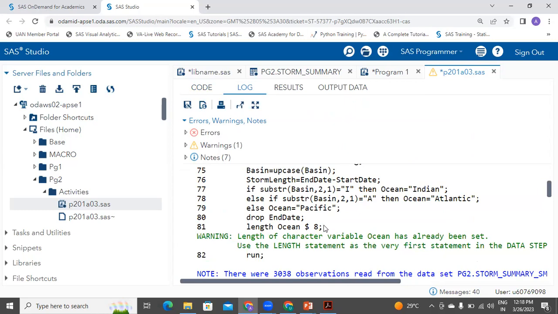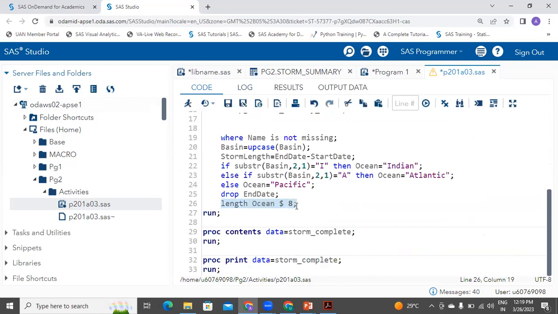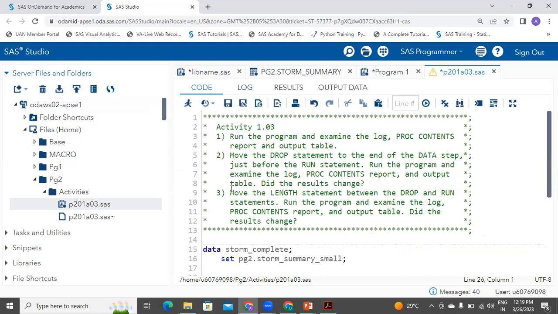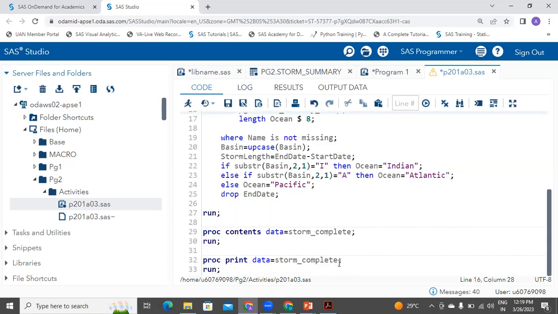समझ में आया? Yes. Therefore, it is recommended that length statement should not be at the end of your data step like drop, क्योंकि drop is simply dropping, वो चलता है, लेकिन length you are creating a new attribute for your column, so it should be as early as possible in your data set. So it's recommended to place it immediately after the set statement. Got it now? Yes. And that is what we have in our result now.